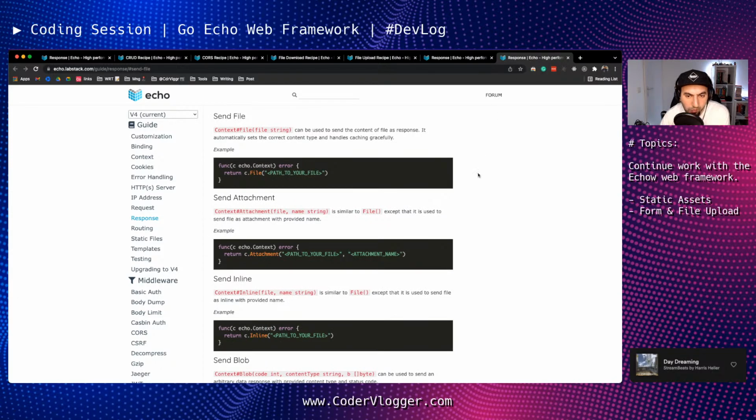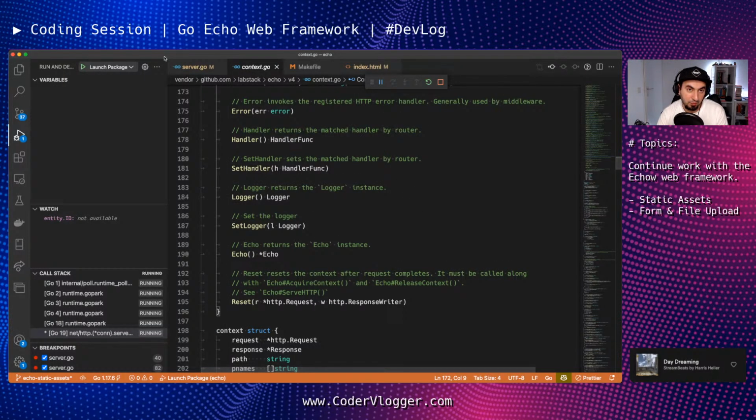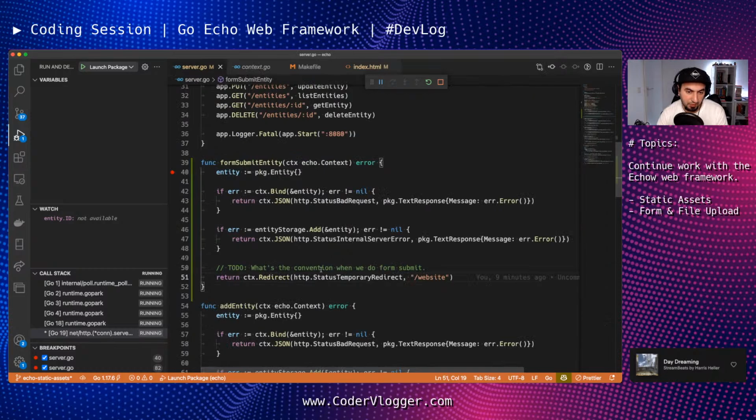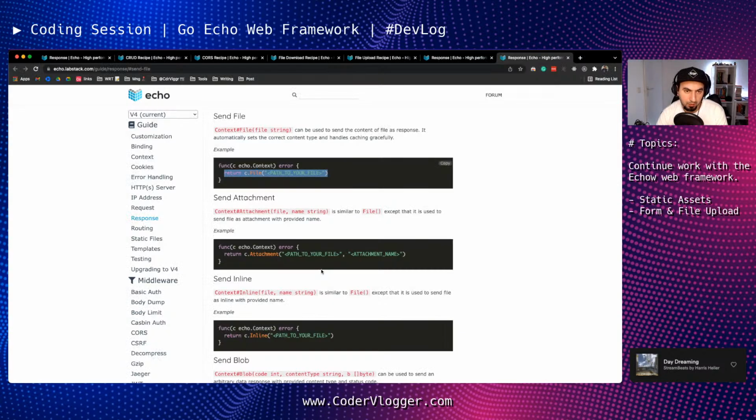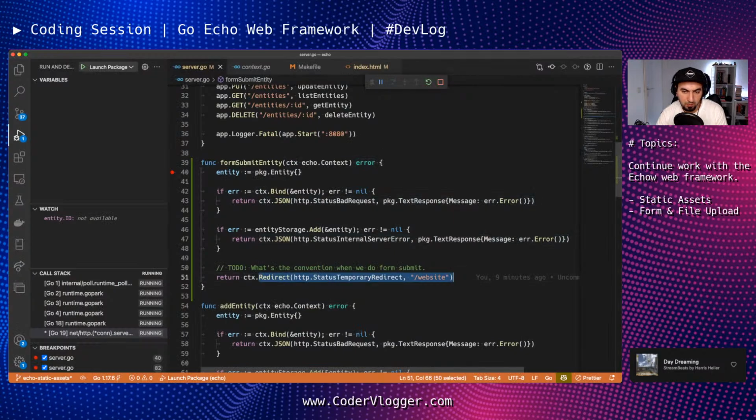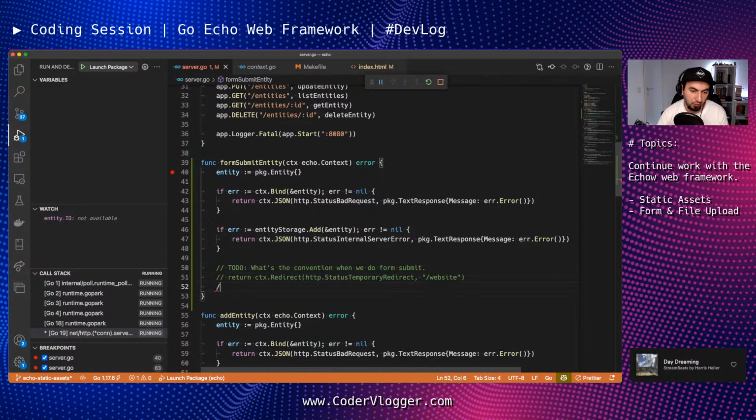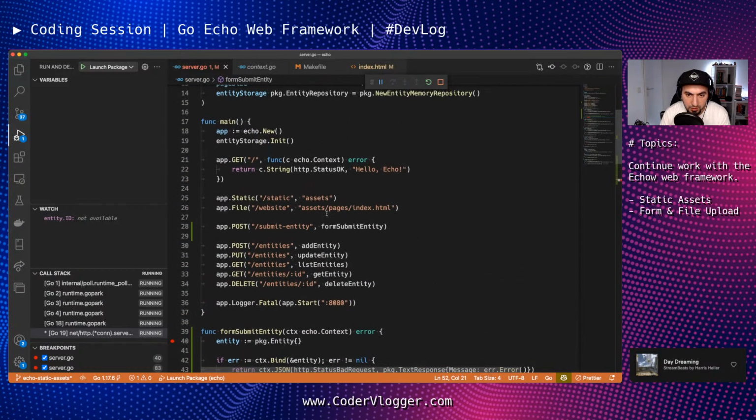Patch to file. Let me try this one, because in case of success, we want to redirect. Let me comment this one. So in terms of success, we want to redirect to the empty form, right? But in terms of error, it can be that we want to get back to the same page and show some errors. So this is another case that I would like to check later. But for now, let's do context.file, and our file will be this one.